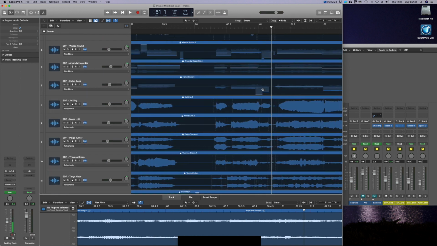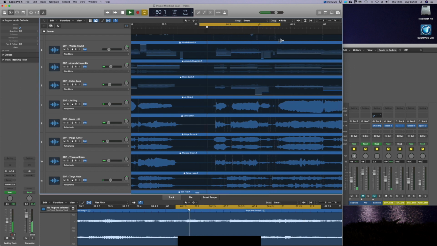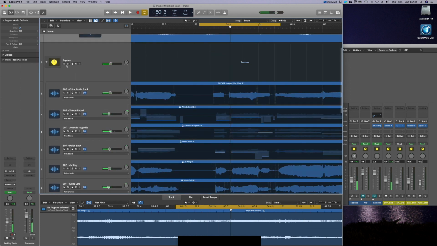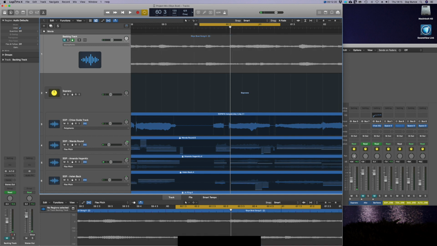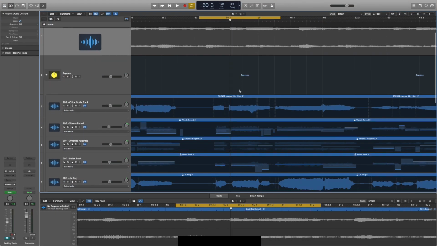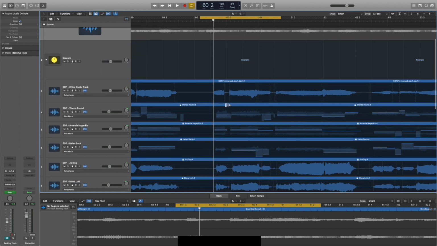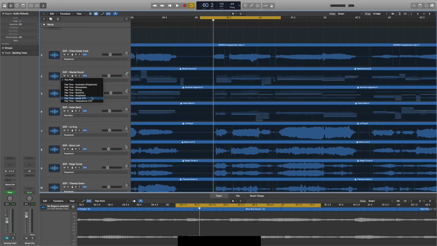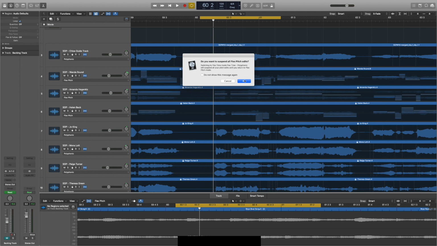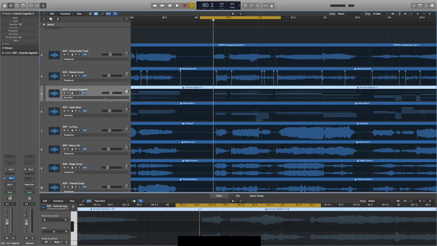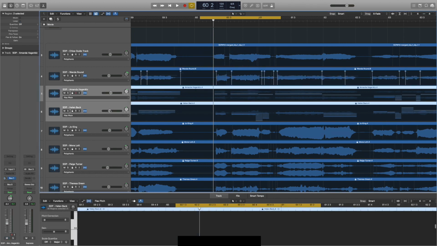So let's go back into flex time. You can see, if you look really closely, they don't line up. Let's zoom in and have a good look. Right, so that's where the syllable should start. And you can see that a number of the waveforms across the voices don't quite line up.